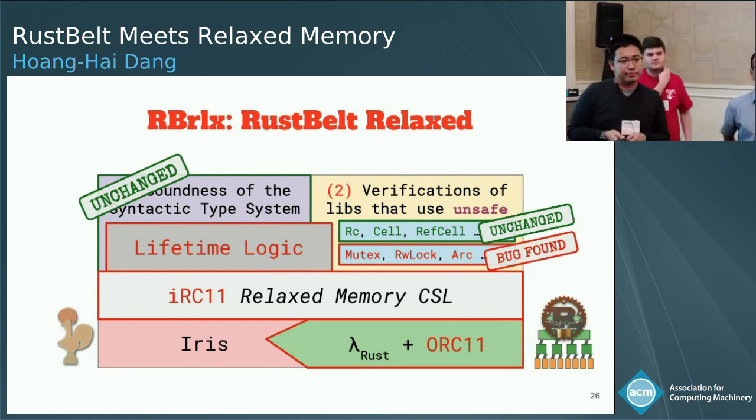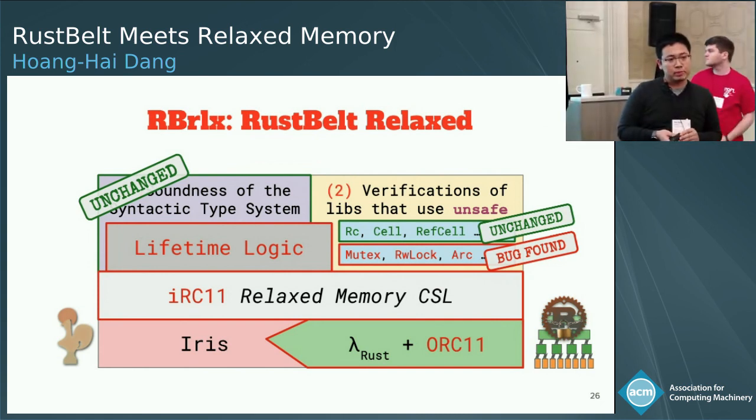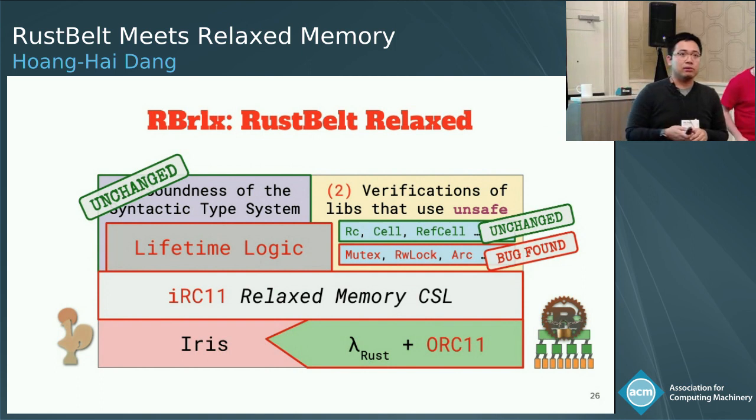Thanks. So if I read slide 12 rightly, ORC11 does not have any SC accesses. So you've gone from a world where everything is an SC access to nothing is an SC access, which is, I guess, kind of striking. Can you comment on that? So the thing is that, well, the exact behaviors of accesses are not clear. We have existences, but also the thing is that for the libraries that we verify, they don't actually use any SC accesses or SC fences at all. Yes.